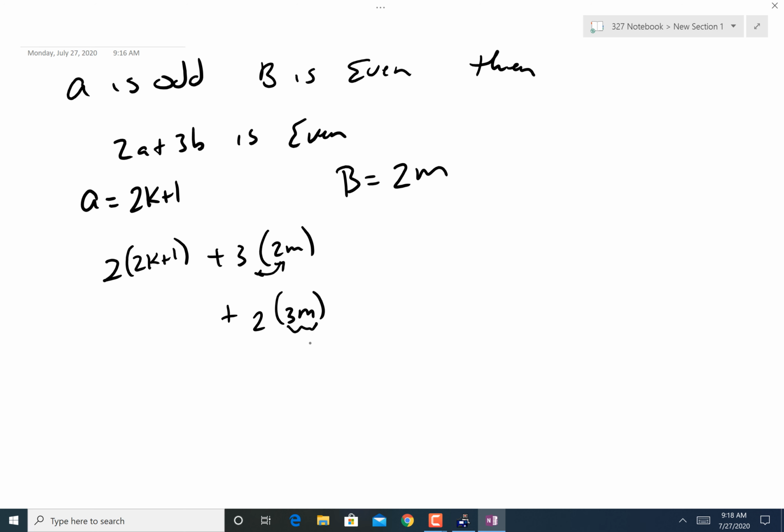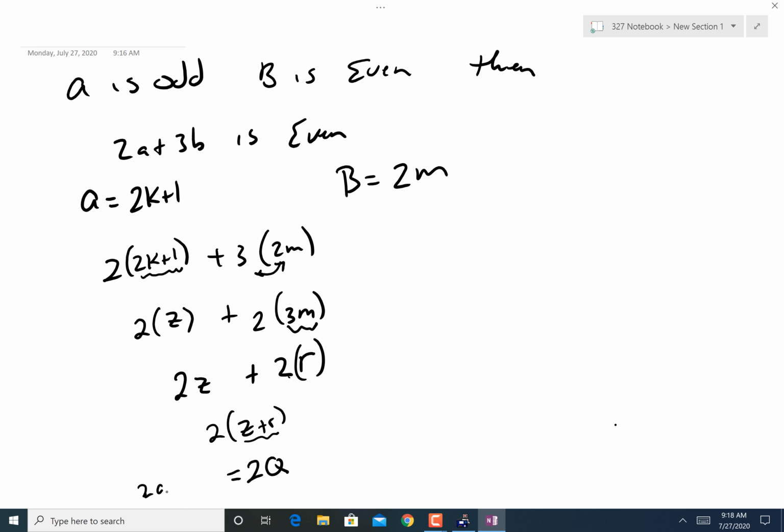Okay, well, what is this? 3M is, by definition, a new integer, yes? And what is 2 times R? Oh, that's even. Hot dang. So then over here, friends, check this out. You don't have to multiply it through. What is 2K plus 1? That's an integer. So then I could rewrite this as 2z or something. And then I get 2z plus r. Wait a minute. Z plus r, integer plus integer, is an integer. Kaboom! So I get 2a plus 3b is of the form 2q. Hence, bam, it is even.